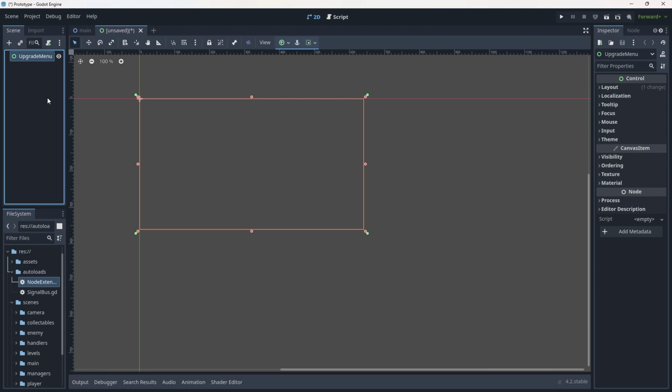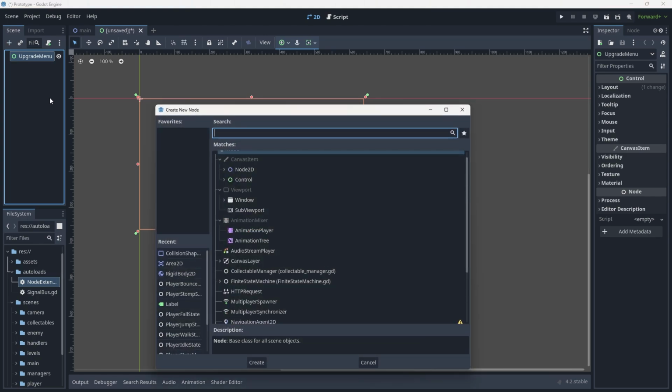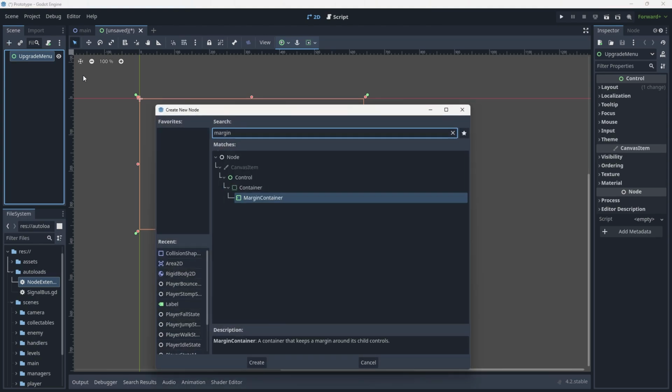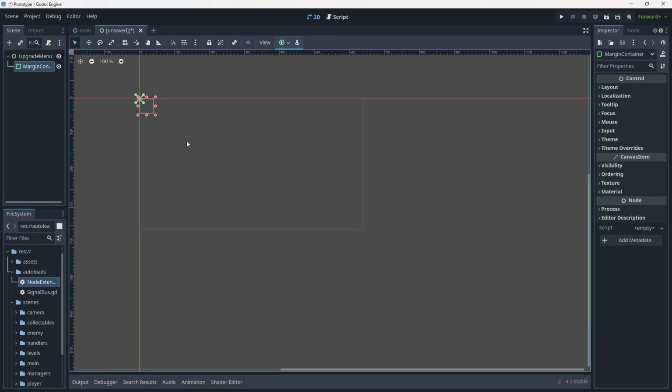And then inside of this, we are going to add a margin container. So we want a margin container so that way we can kind of choose where we want to fit the box. So we want it to be in the screen. We don't want it to be full screen, and we don't want it to be in one of the corners or something, right? We want it to be centered. And there's a few ways you can do that.